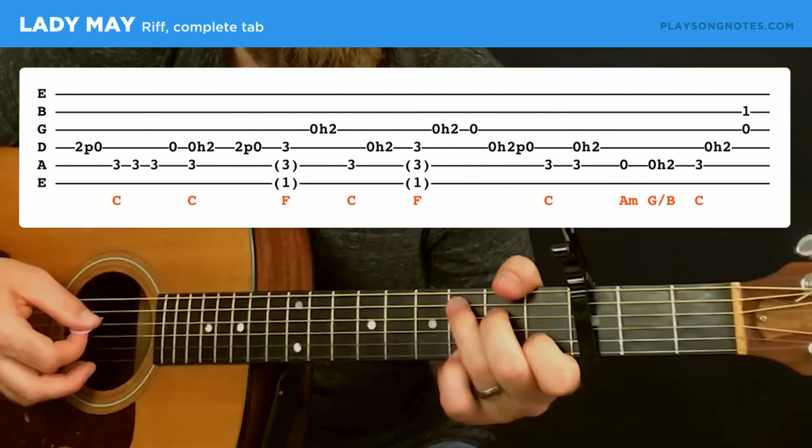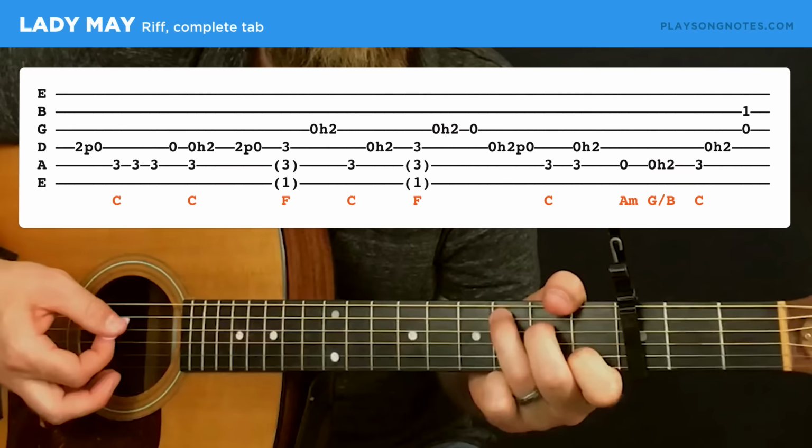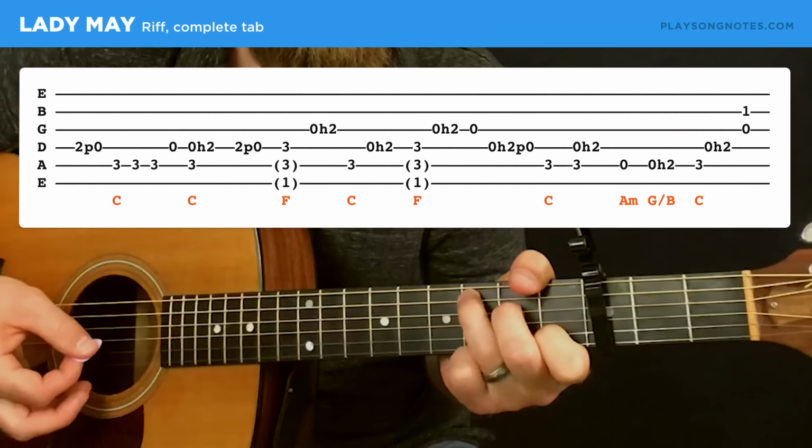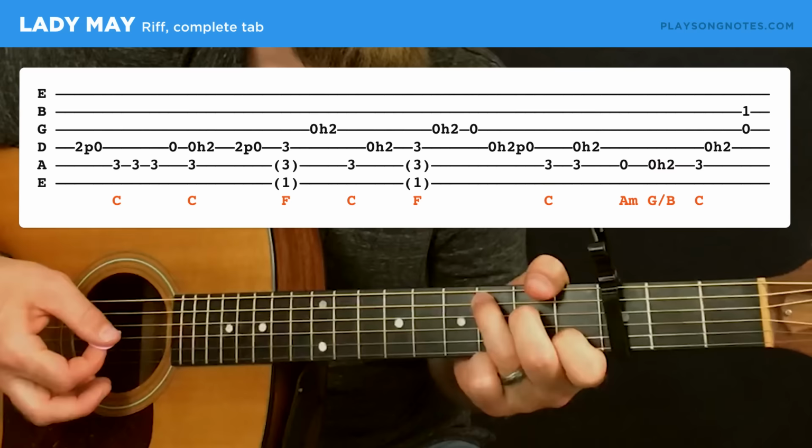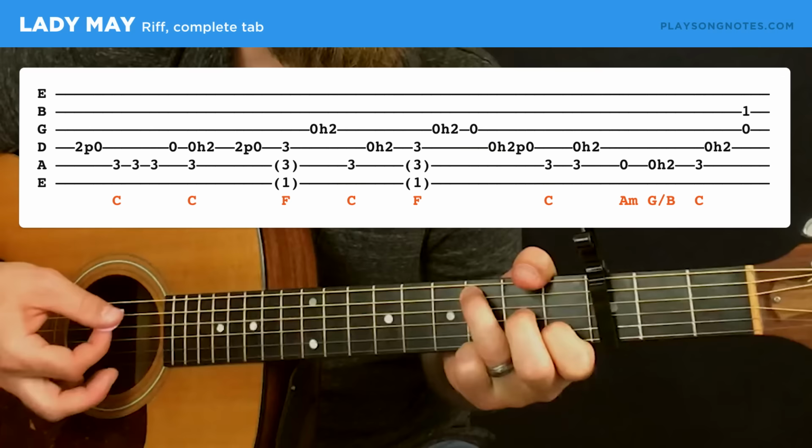The first one is this first couple notes. We're going to pull off from 2nd to 0, and then go to that C root note, right? And then we're going to walk back up and hammer on that 2nd fret again. So in that first phrase, we're going from 2nd, pull off to open, 3rd, 3rd, 3rd, open, 2nd, and a hammer on to 2nd. Okay, that's the first little one.